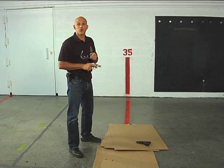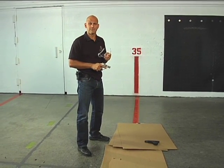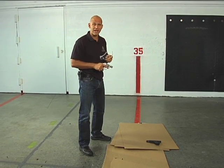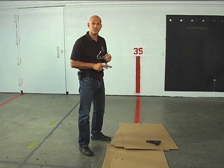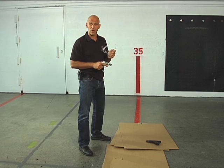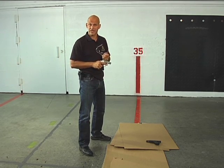Now, this probably isn't a drill that you're going to practice hundreds and hundreds of times or even dozens of times. But if you carry a backup gun, it's important to understand the relationship between the stimulus of a primary gun that doesn't work and the learned response of dropping it and going for the backup gun to protect yourself or others.